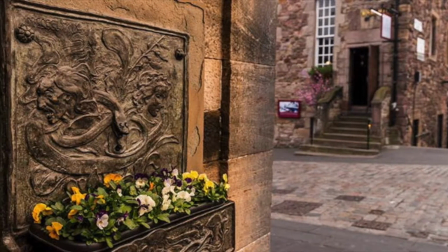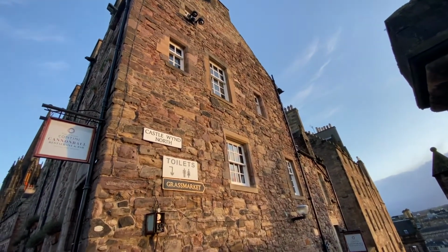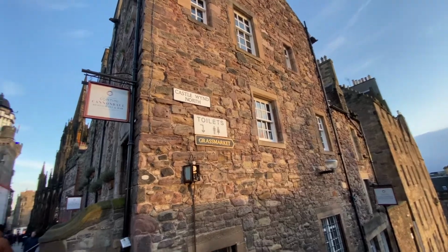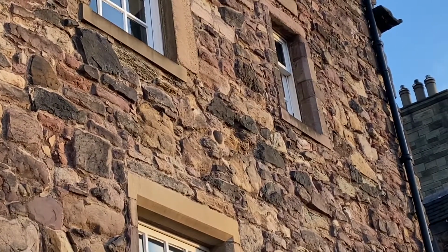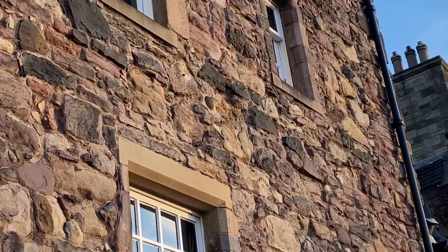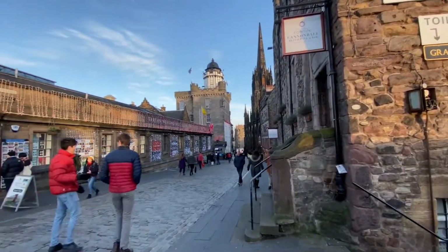Opposite the well is the Cannonball Restaurant, so called because lodged in the wall above one of the windows is a cannonball. There are a number of romantic stories as to how it got there, but the reason is likely to be the more prosaic idea that it was placed there by engineers to determine the actual height at that point above sea level. They needed to know this to aid the flow of the water to the wells that we saw earlier on. The water was kept in a reservoir just across the road from the Cannonball Restaurant, where the tartan weaving shop now is.